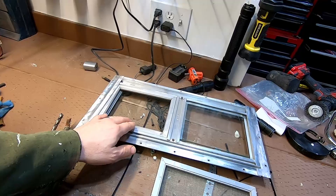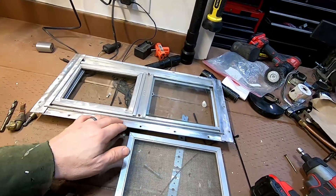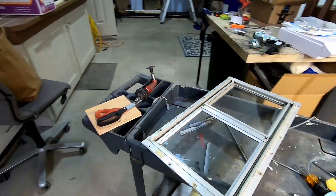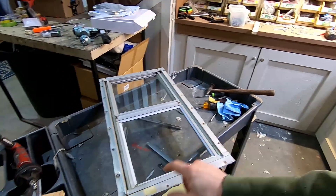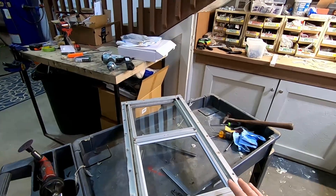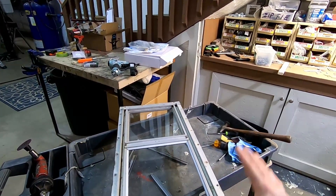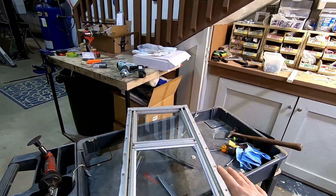Now that I've cut that open, I'm going to have to put that window back in. The trouble is the windows are tired and old. I've taken it all to pieces, gone in and wire-wheeled it, and run a grinder over it. My current plan is to get this in the sink, scrub it really well, clean it, put it on the vice and straighten these flanges back out smooth. And then I'm going to try to spray this thing black on the outside with a satin black finish. We'll know in the next couple of hours if that's even going to be doable.